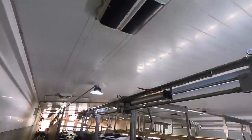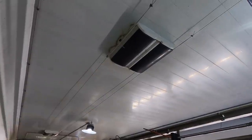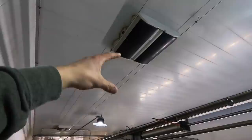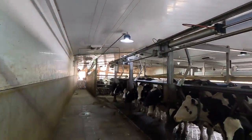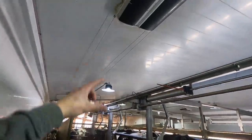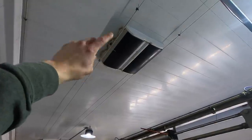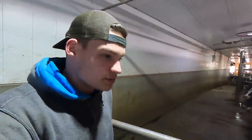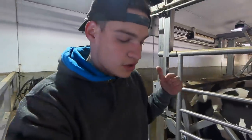So obviously these things aren't closing 100% of the way. I was always kind of worried if I do close them all the way, that cold air from outside is gonna mix with the more humid air inside the barn here, and it's gonna kind of condensate right where the flap opens up and freeze shut. But I don't really care if they're gonna freeze shut. I can always pull them open. I really don't want any lines to be freezing up in this barn, so I'm just gonna make it so they can close all the way, and that should solve our problem.